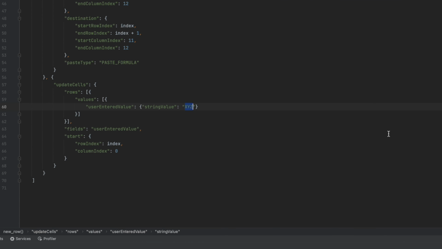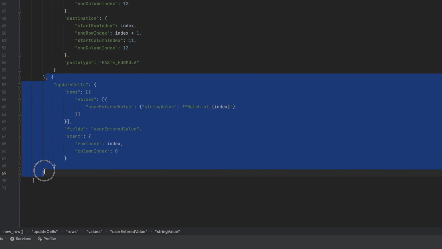Anyway, the string value, let's say new match. Let's make it a string, sorry. Match at index. Then we need another request for the match ID.